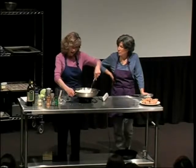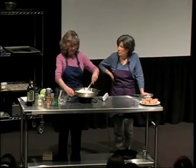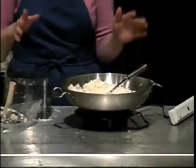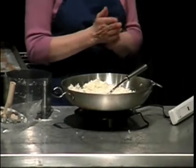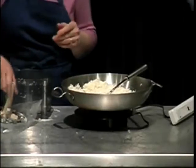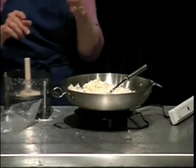I make my own chili seasoning blends, and I know this sounds like, oh my gosh, she is so over the top. But it really is very easy. I am, maybe a little bit. It's really easy to make your own spices.